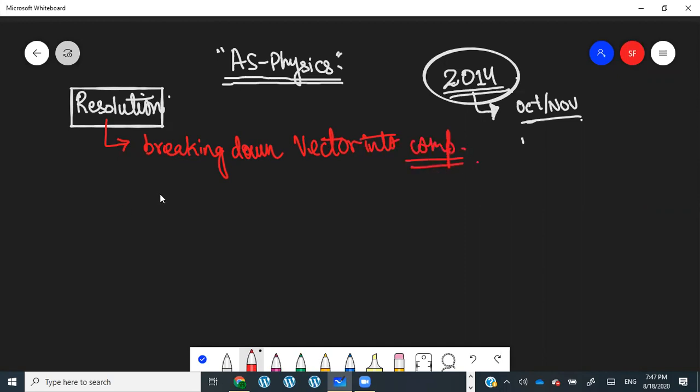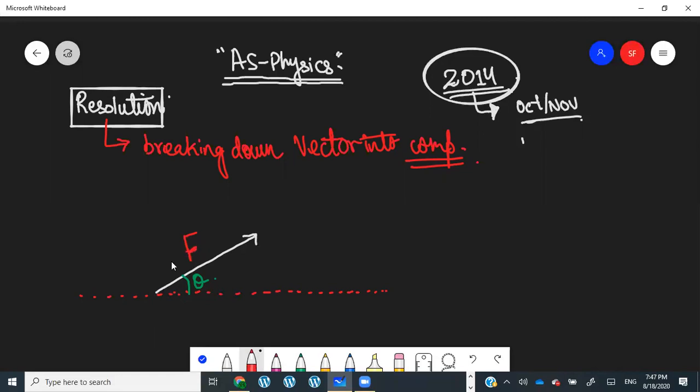Okay, so basically if you have a vector, this is the vector that you have at a particular angle with the horizontal. This is our horizontal ground. And this is your angle. Sorry, this is your vector. The white arrow over here represents your vector. And this vector is at an angle theta to the horizontal. And the magnitude of the vector is, let's say, F.